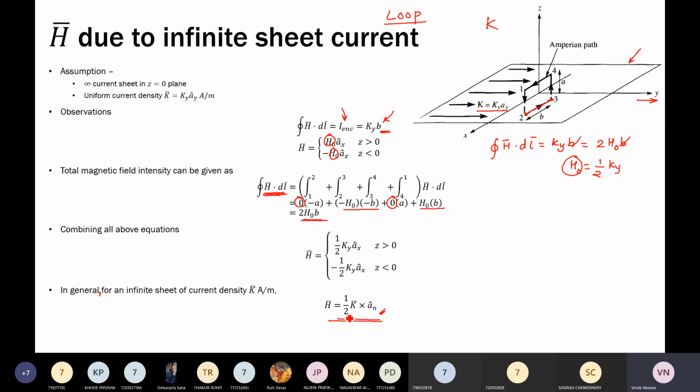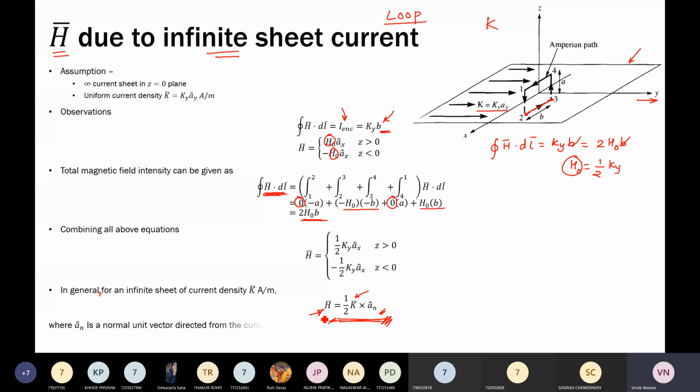Till date, the examiners are not interested in getting an expression of magnetic flux density due to an infinite sheet conductor, but yes, sometimes they can ask you with a formula. Okay, with a formula that says what is the amount of magnetic flux density generated due to an infinite sheet containing K bar as current density. So what is its expression? You can get it as an MCQ, but as a theoretical part, till date H bar due to an infinite sheet conductor wasn't really the choice of the examiners.